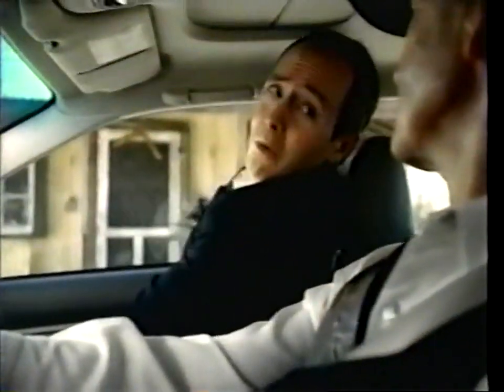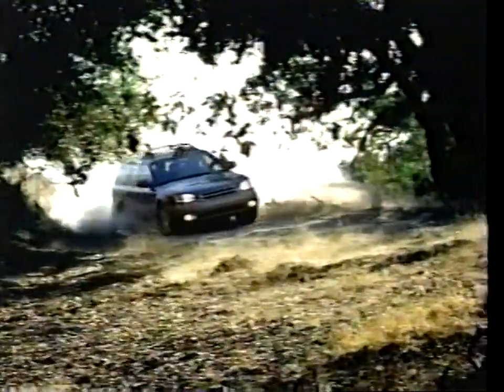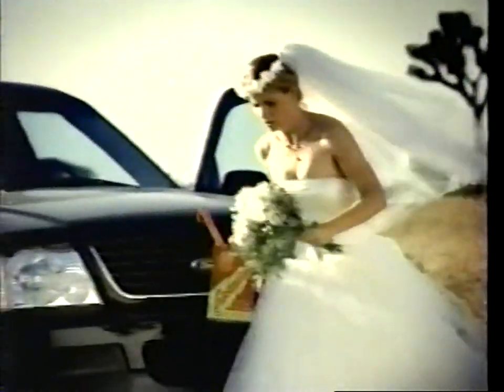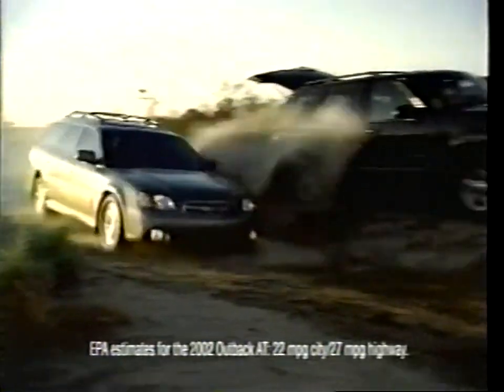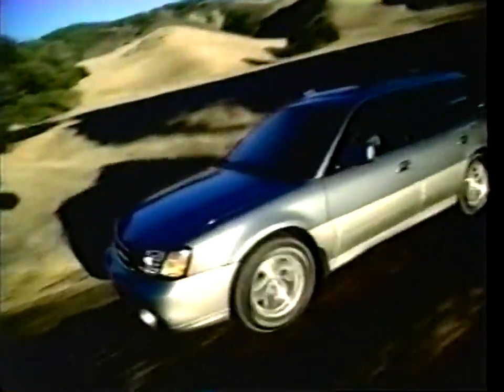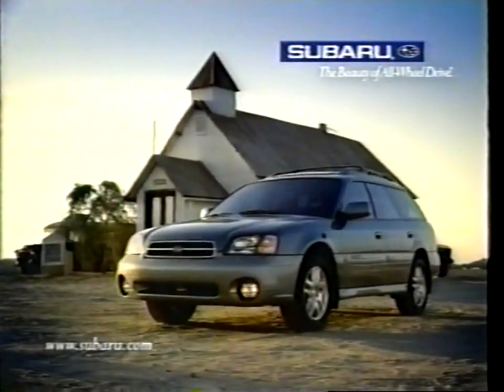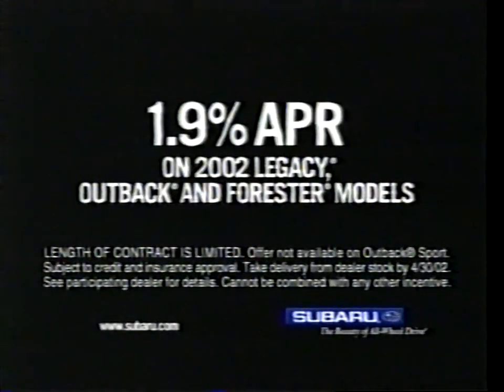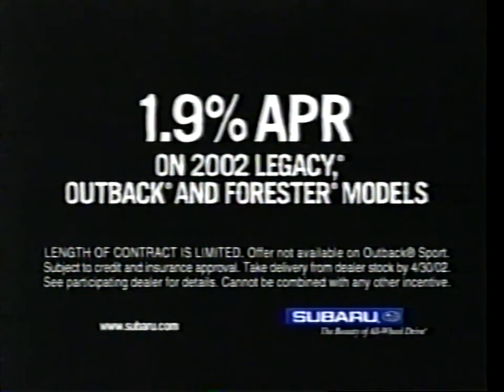I'm gonna be late from the early wedding. No worries. My Subaru Outback's more stable in a turn than a Lexus RX 300, gets better gas mileage than a Ford Explorer, and like every Subaru, has the added traction of all-wheel drive. Subaru Outback — the world's first sport utility wagon. The rugged outdoorsy type. Nice choice. See your local Subaru dealer for information on financing as low as 1.9% APR.